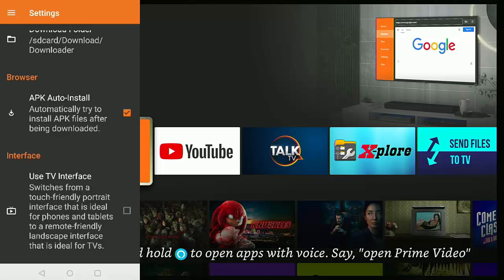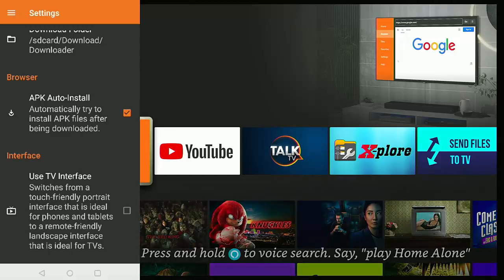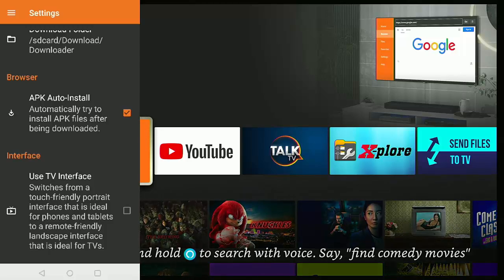And on the Android phone and tablet, you've got the interface section here, which means you can use the TV interface. So it switches from touch screen to a remote controlled version. Not really sure why you'd want to change this, but you can do if you want to, just there. Hopefully when you do install Downloader, it should automatically detect the correct version that you want to use anyway.